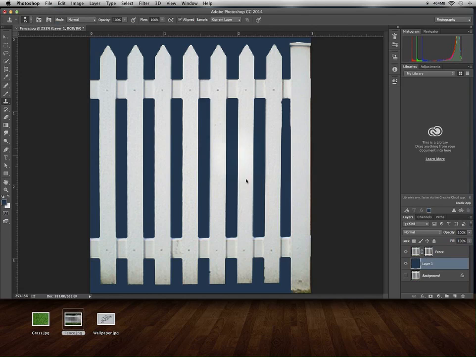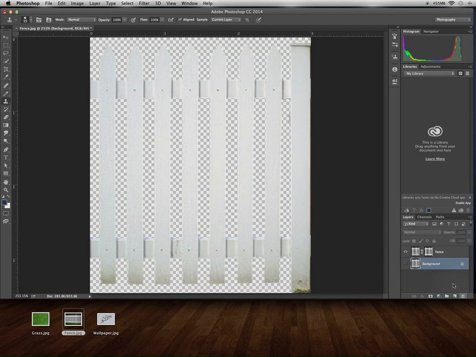There we go. Okay, so I've got the fence all marked out. I've tested against the background. And really, at this point, I can actually kind of back up one more step because I've already finished most of the work. So I'm going to get rid of that layer that we were using to contrast with the background. And when I get to this point here, I've got my fence.